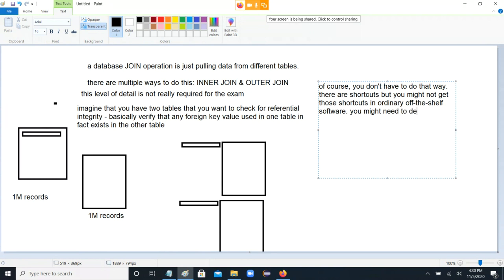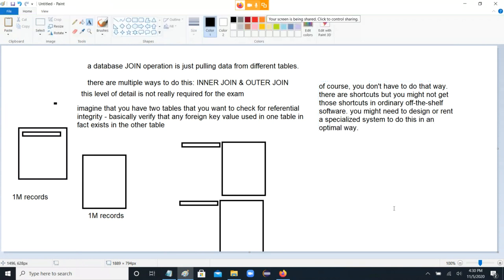You might need to design or rent a specialized system to do this in an optimal way. Okay, but that's what inner and outer joins are. Again, join operations are just taking data from different tables and combining it in some fashion. There are reasons why you do it. Again, outer join is typically done if you want to cross-check everything in two tables, make sure that all the records actually exist, then yeah, that can be a big headache. Okay.